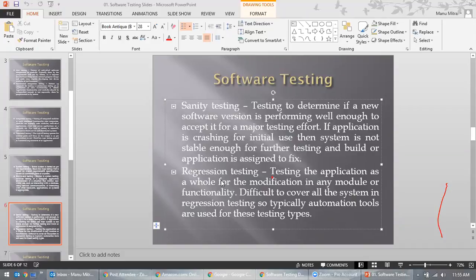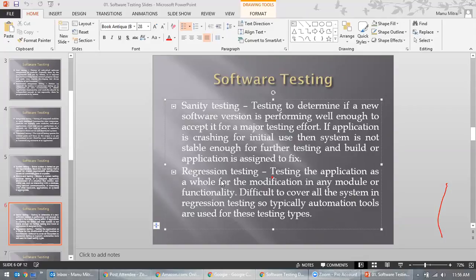So that's how regression testing is one of the important features that we have. Just because a developer does some testing and fixes some issues, we cannot go back and start testing. We need to move forward. We move forward, we don't go backward. That's one of the reasons why we need regression testing.